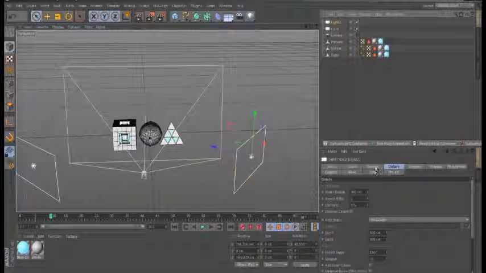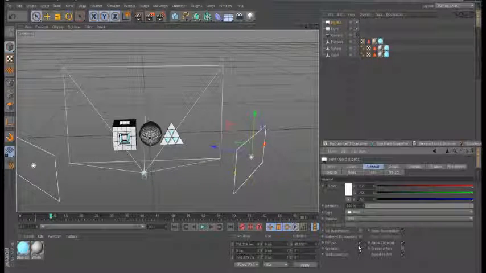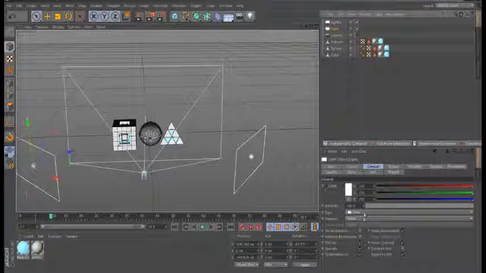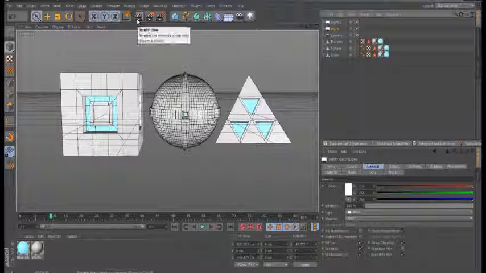I'm going to go to one of the lights, go into General, Shadow, Area. I'm going to click on the second one, and do the same thing. So it's in General, and it's under Shadow, and you choose Area if you can't find it. So let's go to our camera and take a look at what it looks like now.